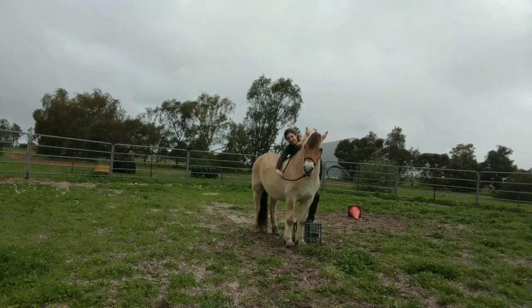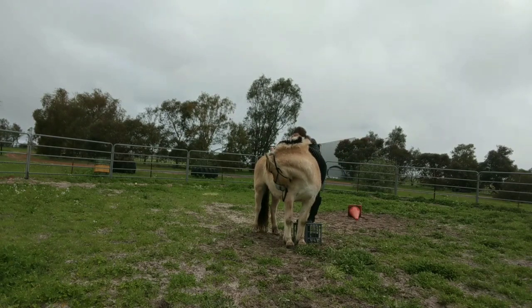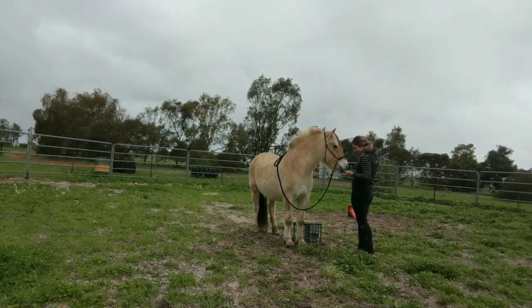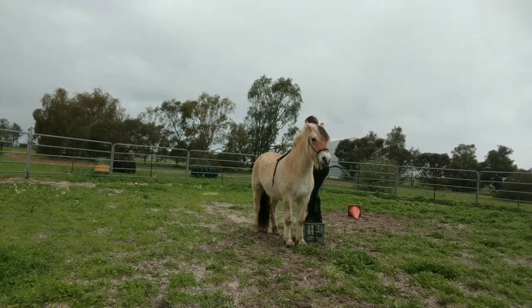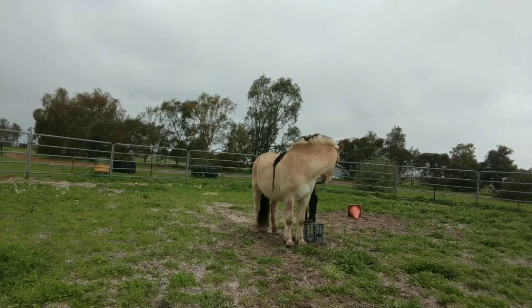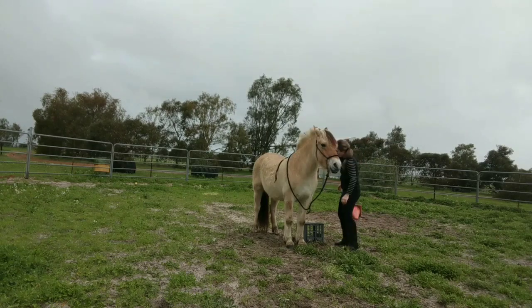So I'm just working on her softness. We introduced the concept of flexing I think in the first session, so she's got that little skill there for me to check in and see, is she flexible and soft in her mind, and then is that kind of moving down into her body. So this is kind of a preparation for ride.